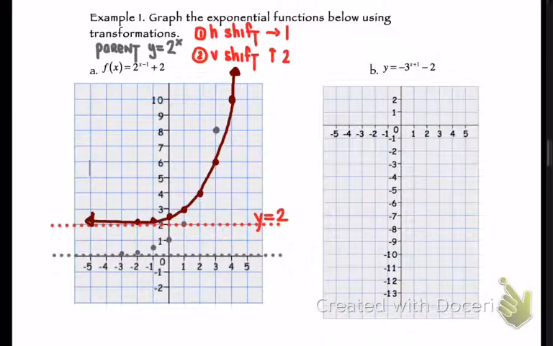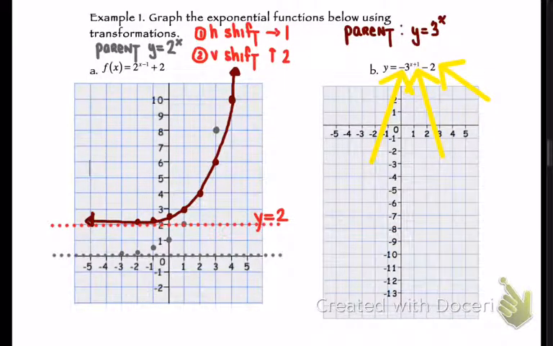Okay, so letter B. Let's try it again. My most basic parent function. Hopefully you at least attempted it before. Let's see how you did. My most basic parent function would simply be 3 to the x. I took the base. It was a 3. I just put it to the x power. Voila, it's 3 to the x. That means that I have 3 transformations in this problem. Okay, what are the 3 of them?